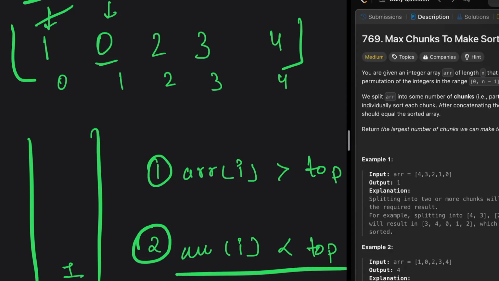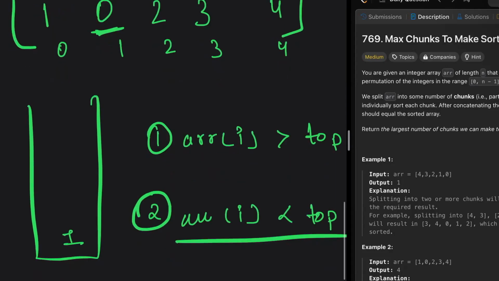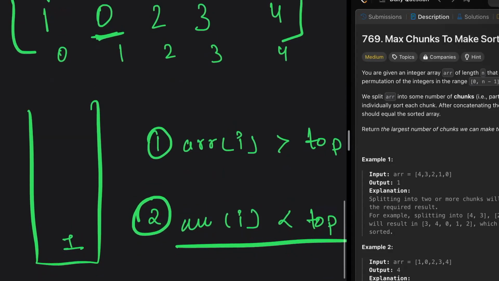Whenever there is a smaller number in the array compared to the one which is already present in the stack. Stack basically denotes the chunk. So if it's already present in the chunk, we know that we can sort it out and merge it together. So here 0 is less than the top, right? So we will not store it inside the monotonic stack, because the monotonic stack will be storing the max element of a chunk.